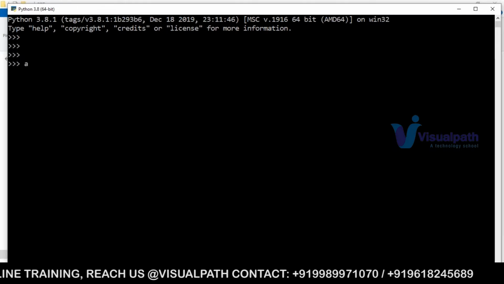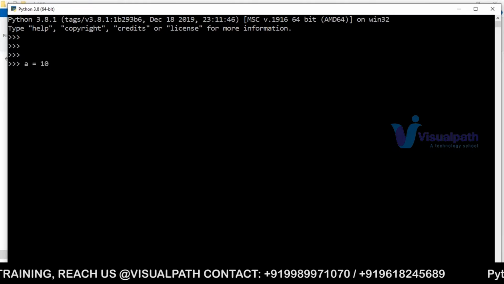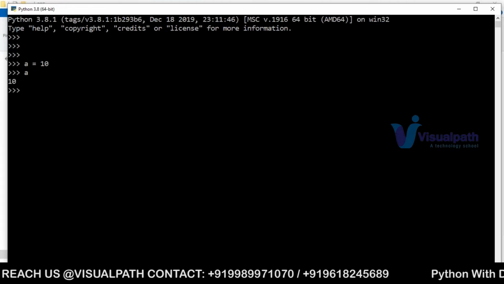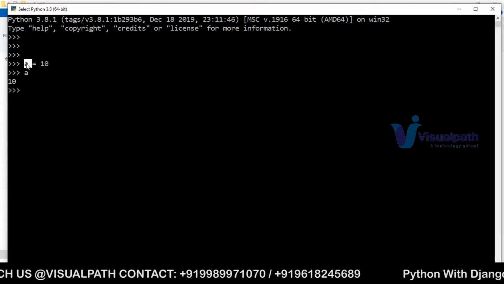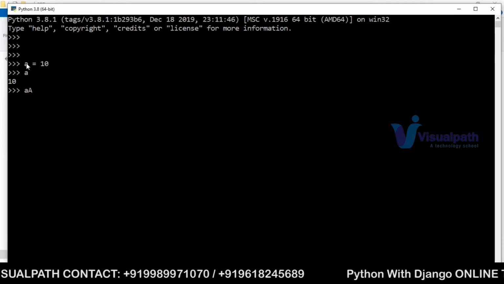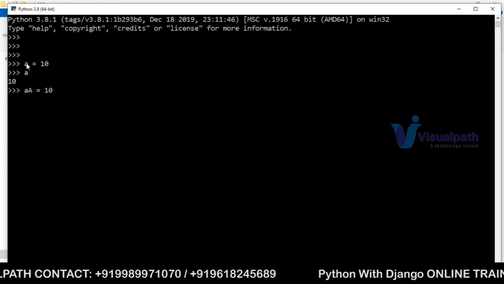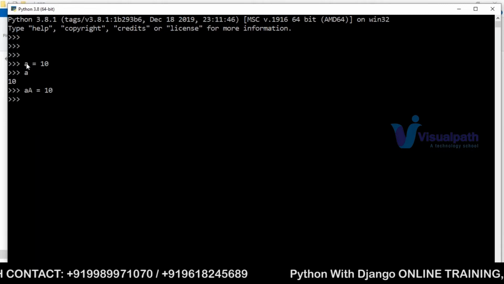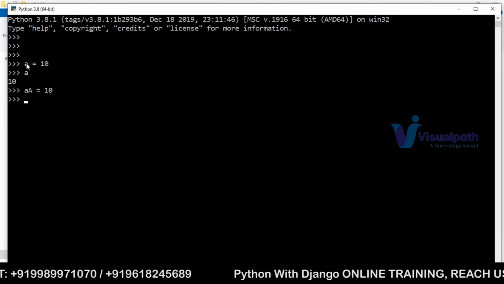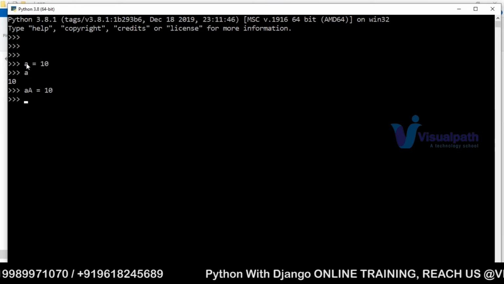When I'm using a variable, something like a = 10, it is following our rules, right? And what are the other things? Small letters versus capital letters: small a is different from capital A. Python is case sensitive. All other programming languages are also case sensitive.